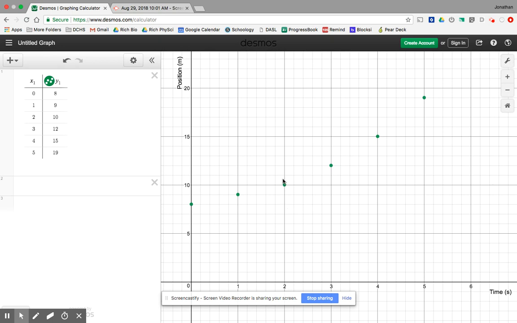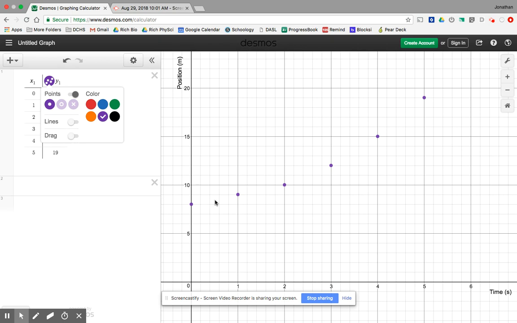Once I've done that, I'm going to need a line. There's two ways to do this. So first I'm going to show if I just want to connect the dots here. Over here, if I click this green button, I can hide or show my data. But if I hold down the button, I should get this little menu where I can change the type of points. I can change my color. In case I have multiple data tables, I can show multiple lines doing this.